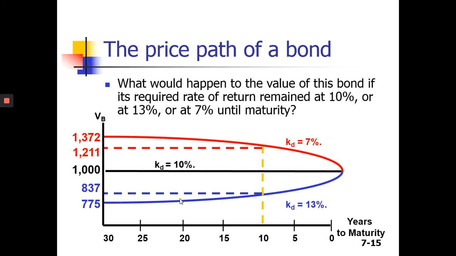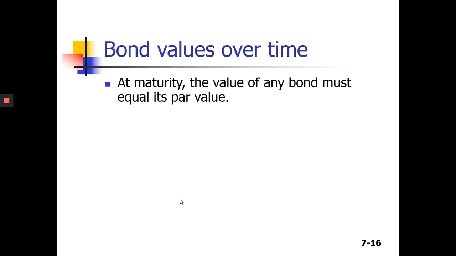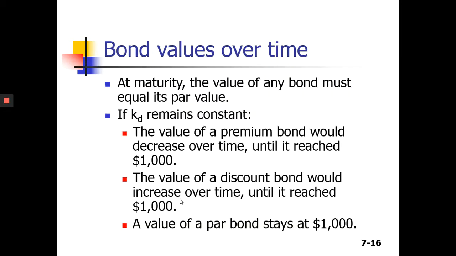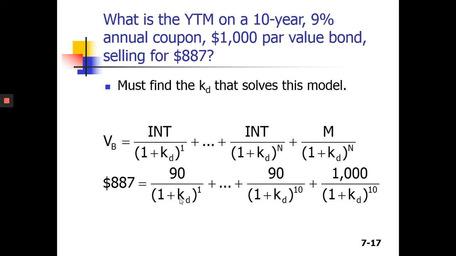We call it the current yield and capital gain yield. So we will find the total yield on a bond, which is the sum of capital gain yield and current yield. And then we will discuss how to find yield to maturity and yield to call. That is basically simply the interest rate.